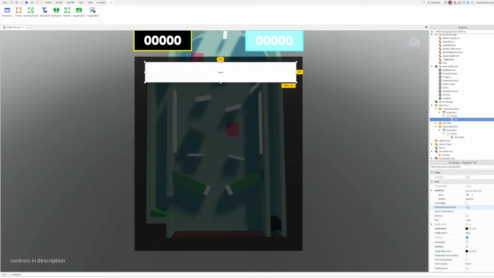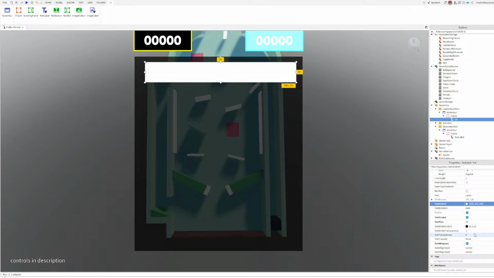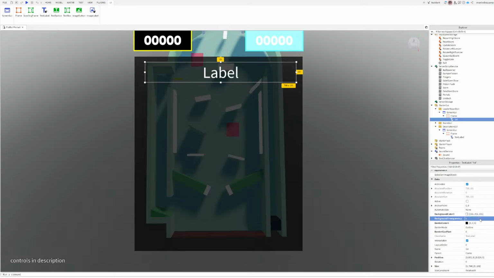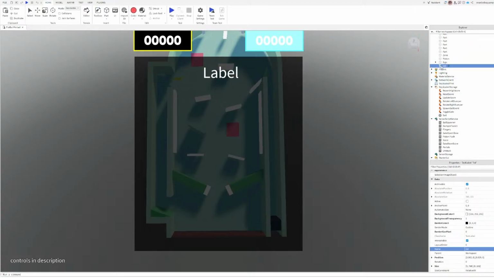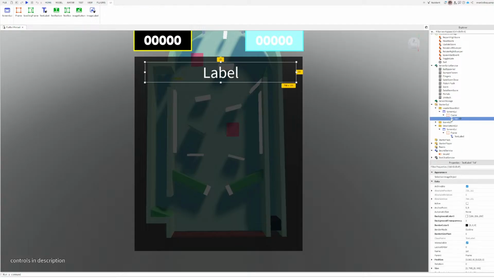How do we make it? Where's that button? Text scaled. Text color is white. Background color. Background transparency is 1. So that's first. Oh my god.